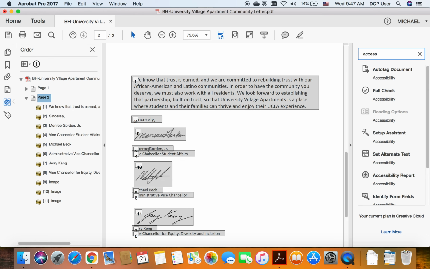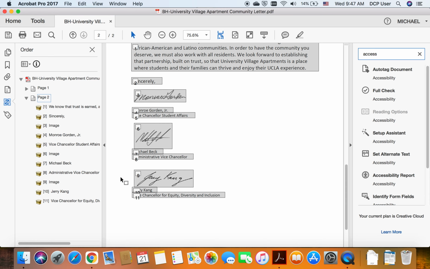Yep. I suppose the reading order is a bit out of whack, so you know what, let me just move that around. This is a good review for how to manipulate the reading order, but you can once again see how simple it is. I just need to move this image to where its signature should be, and this one moves up here. Okay, that's all I need to do.